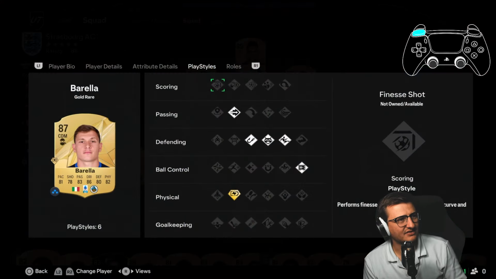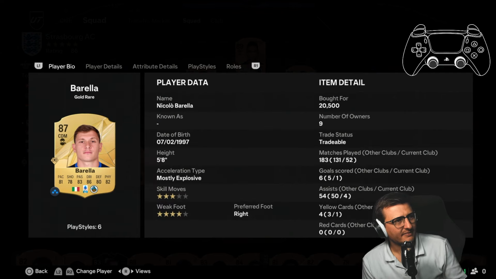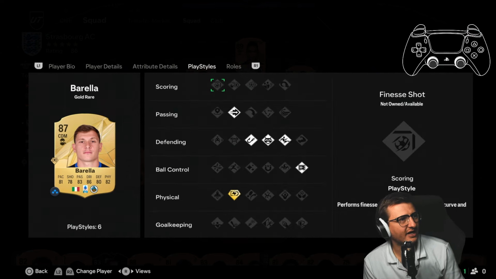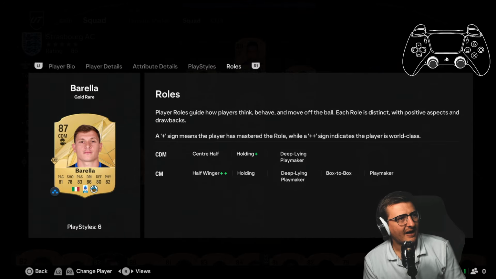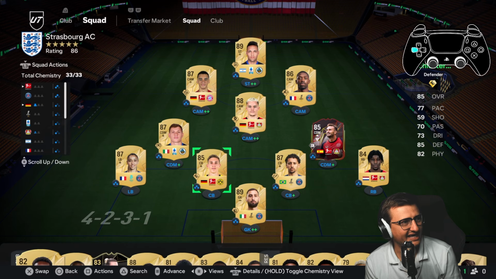The only thing I would say about flaws is he has 4-star weak foot, but he doesn't have any flaws, dude. He just doesn't. He's right up there. I'm just like, okay, I guess I have to keep him.